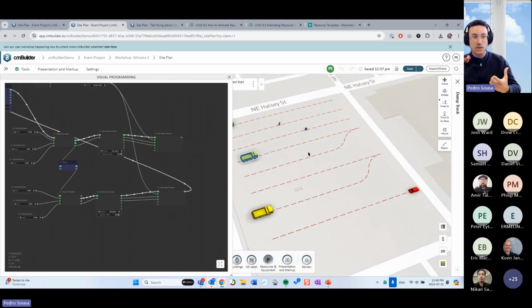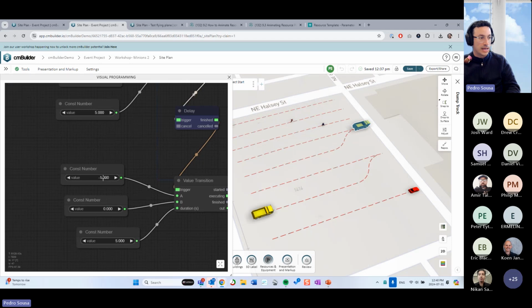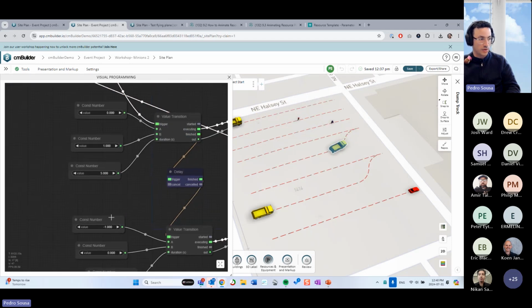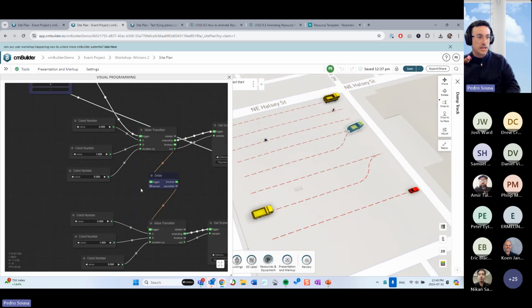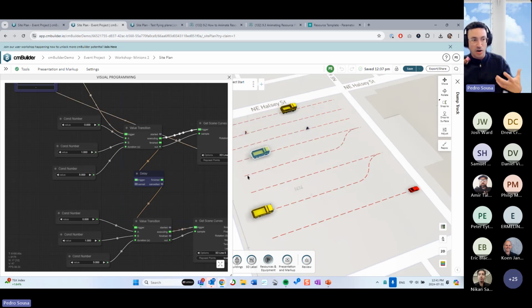Why is this going back instead of going forward? It's because the first value that I have over here is a negative number, right? It's going from -1 to 0, and this one is going from 0 to 1. So if I apply the same configuration that I see over here, the A input and the B input, it will repeat the same action, right? So if I do 0 and 1 again, it goes there and stops for 2 seconds, but it will start over here because this is the initial start. This is the initial point of my line, right?